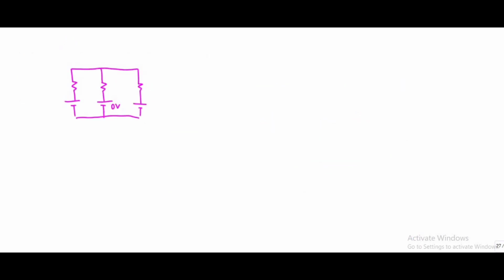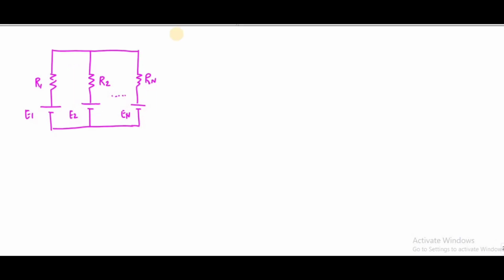Let me take these as R1, R2 and R3, and the sources E1, E2. The equivalent circuit can be drawn like this.